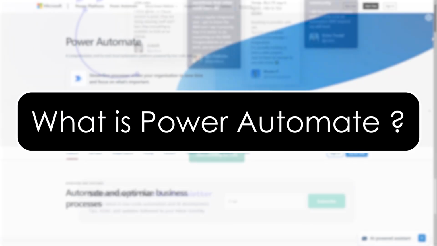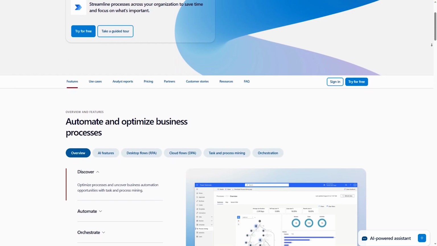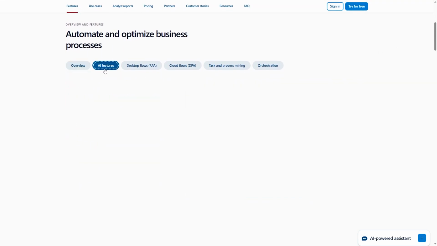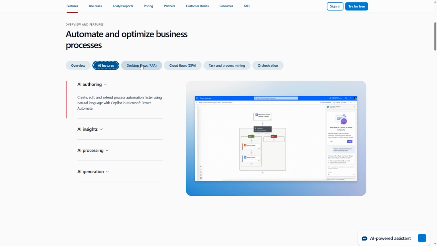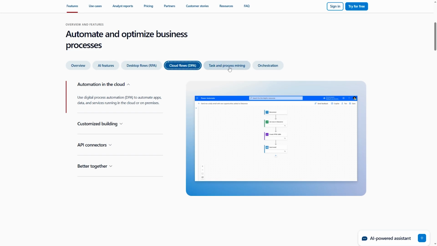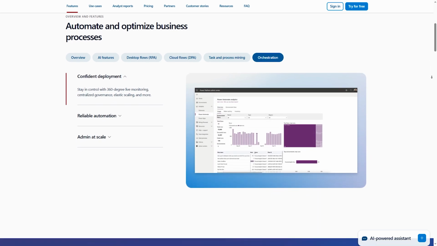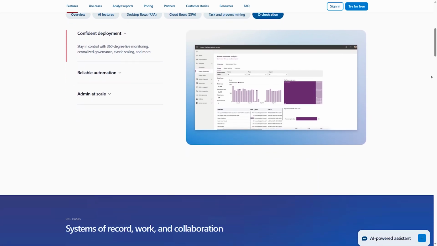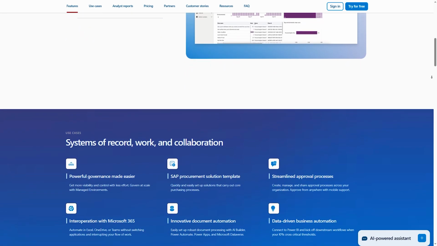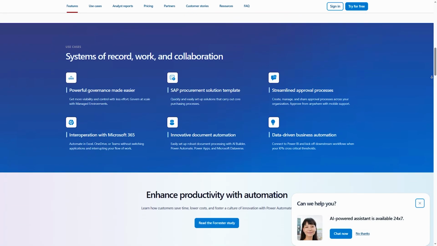What is Power Automate? Now let's move on to Microsoft Power Automate. If you are already using Microsoft products, you might be familiar with it. Power Automate, formerly Microsoft Flow, is Microsoft's automation platform designed for business workflows and integrations within the Microsoft ecosystem. Key features of Power Automate: cloud-based automation with AI-powered workflows, tight integration with Microsoft services, Excel, Outlook, Teams, etc., pre-built connectors for more than 1,000 third-party apps, robotic process automation, also known as RPA, for automating repetitive desktop tasks, AI-powered automation with Power Automate AI Builder, enterprise-grade security and compliance for businesses.